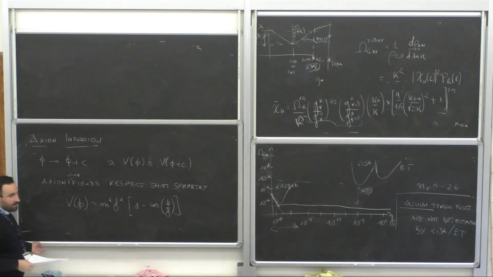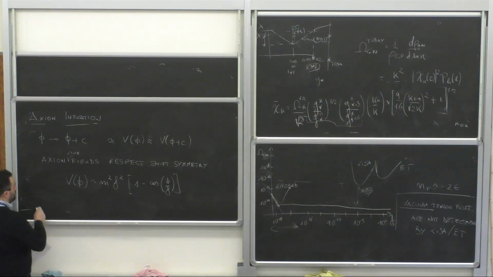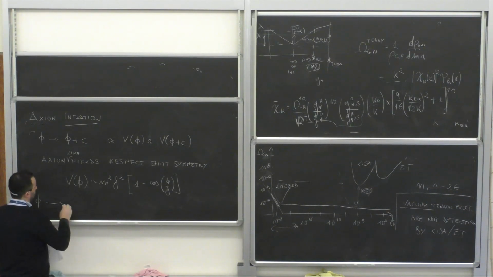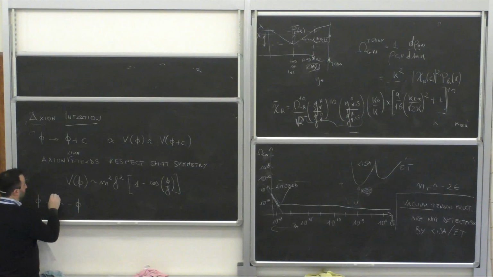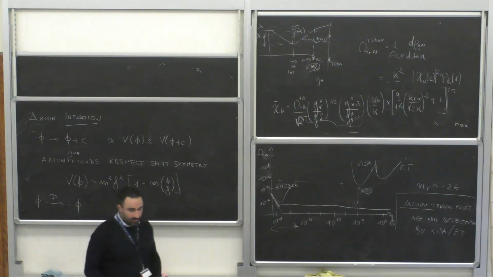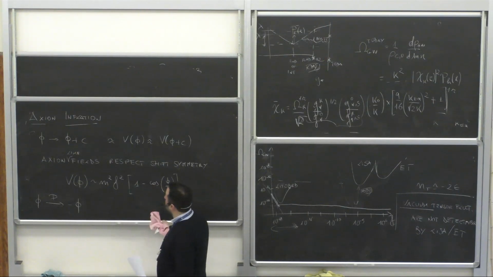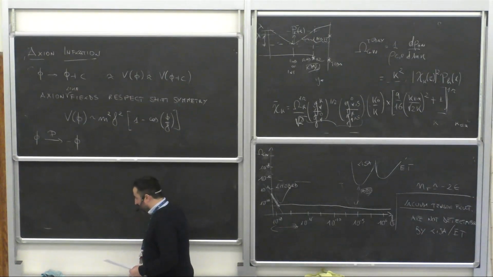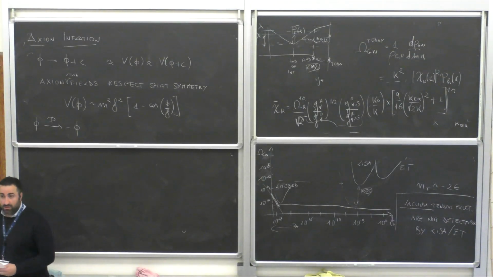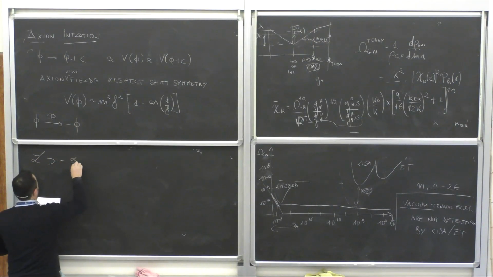And I'm not talking about the QCD axion. This is a general particle whose only property is that it is a pseudoscalar field. So under a parity transformation, it goes from phi to minus phi. Nothing more. There are also extensions considering the QCD axion and so on. So to start doing the computation, I need to give you the Lagrangian for this guy.